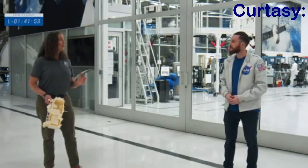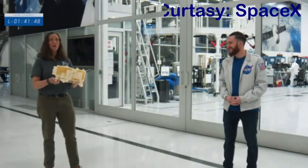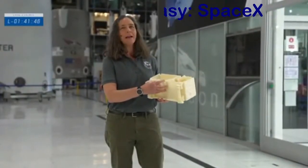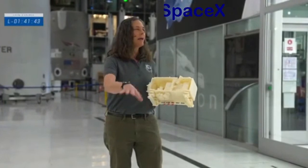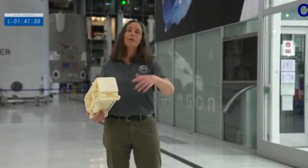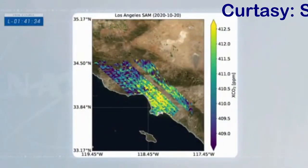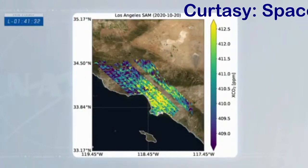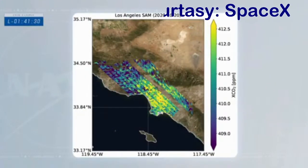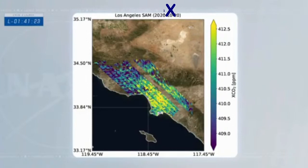We've been really having a great time making measurements. I brought my little plastic model of what we have loaded up there. And one of the things on the bottom, it has this pointing system, and we can look everywhere very quickly. So I brought a graphic along that's a measurement over Los Angeles. We looked at carbon dioxide. In just 2 minutes, we mapped the city, and you can see how there's extra carbon dioxide over the heart of LA as compared to the outer reaches. So we can start to see city scale variation in carbon dioxide and learn more about our own human emissions than we've ever seen before.